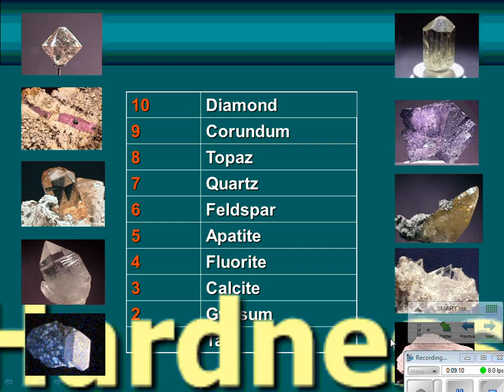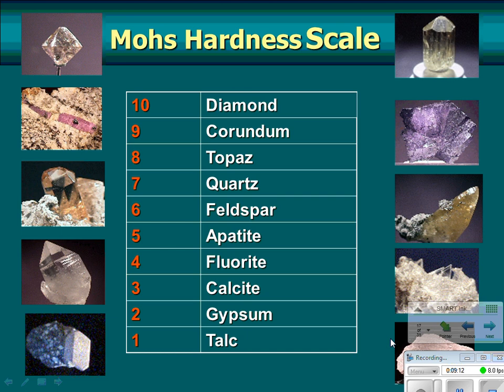And here's Mohs hardness scale. There's 10 for the diamond at the top. This right here is a picture of a diamond. Number 9, so we're starting to get softer as we go down. Number 9, here's corundum, that pink. Number 8 is topaz, that's a birthstone. I think it's for October, maybe. Quartz is this clear white one. That's a 7. It's actually found in glass and windows. That's what makes windows hard, but able to be seen through, because they've got quartz.